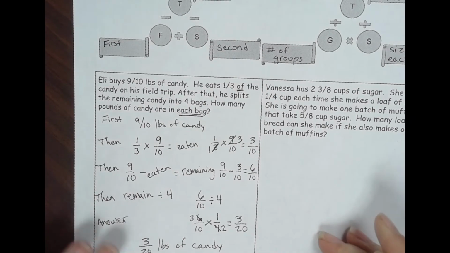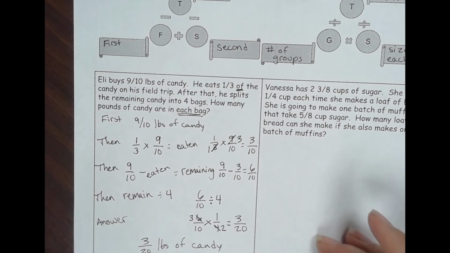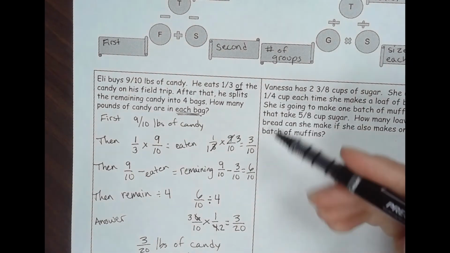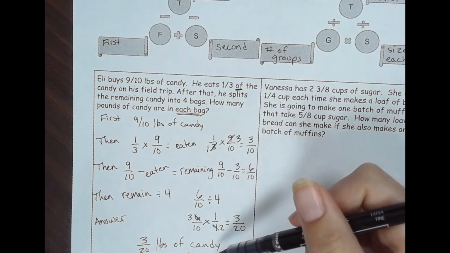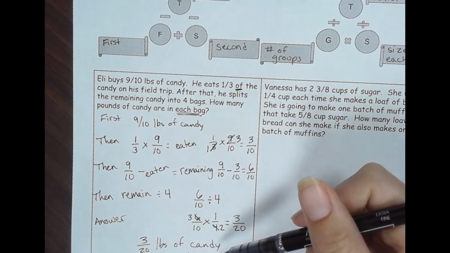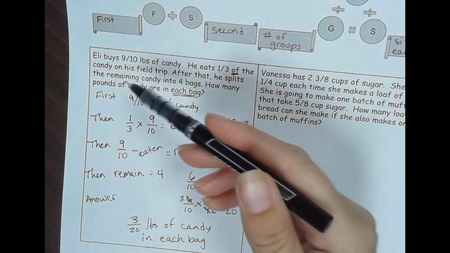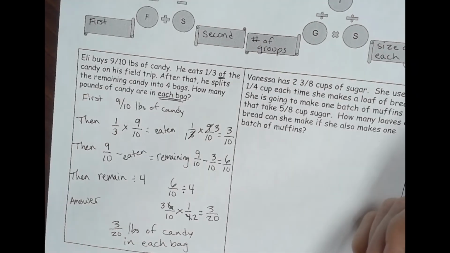Okay, you can see how my plan helped me for solving. If I know what I'm going to do, then it's a lot easier for me to do it instead of just trying to decide what I'm doing at that moment in time. So that's why I made a plan. Let's make a plan for this next one.